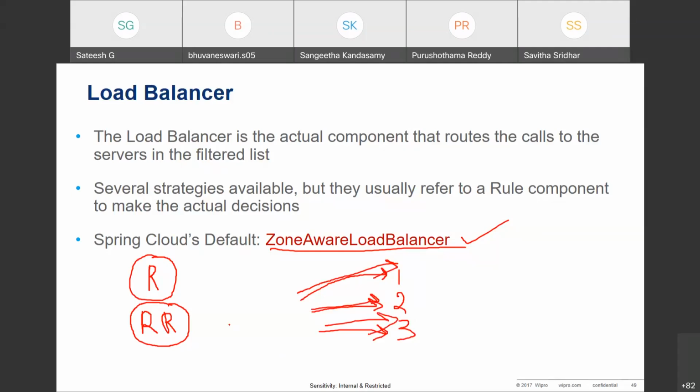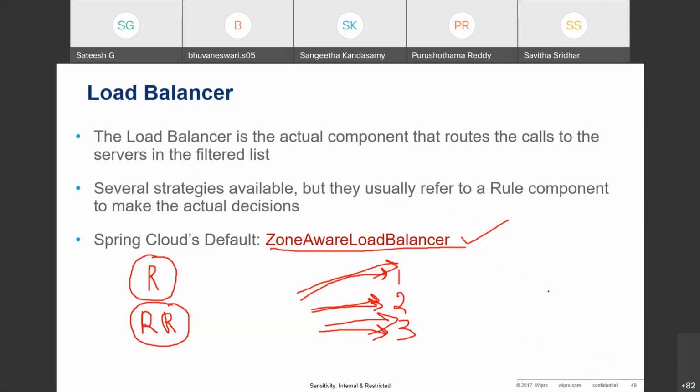Plus, you also have other strategies. Like there's a strategy called least connection. So it will select that instance which has the least connections for now. Yeah. It might also work on something called weighted metrics. Weighted metrics can be determined based on various other criteria, like depending on the CPU utilization, depending on the RAM, and depending on other criteria. Based on some kind of weighted metric calculation, the selections can be made. Yeah. So all these you can do.